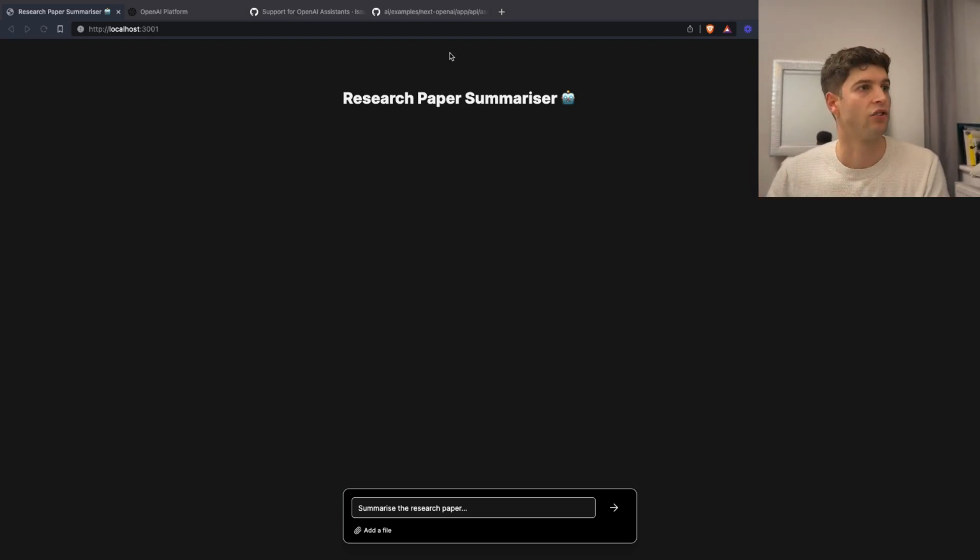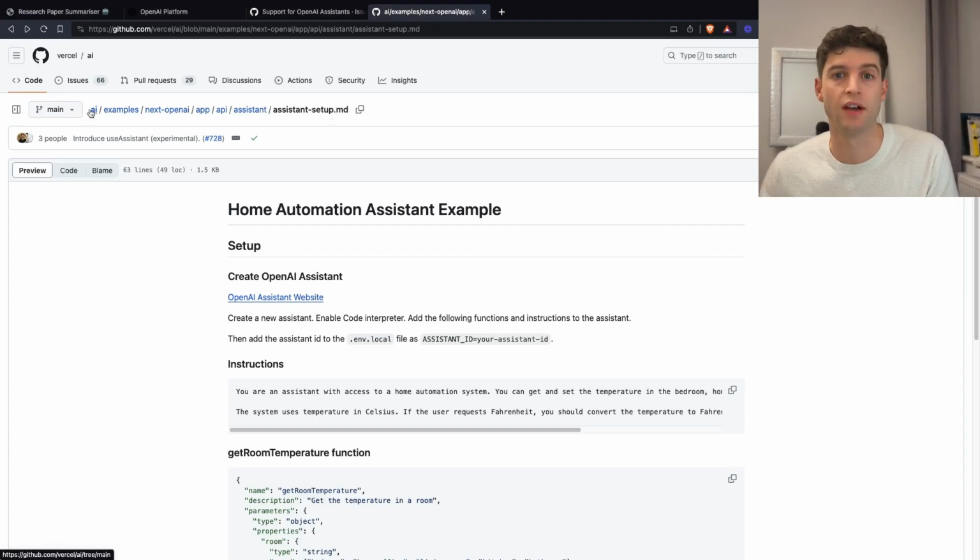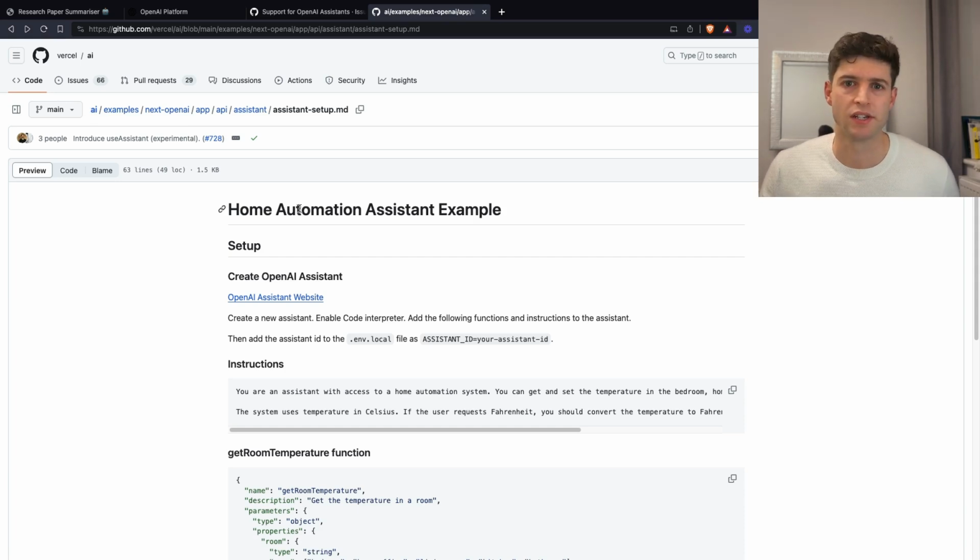So if I get into it, I can show you actually what this is. We've got this AI package, which is from Vercel, the company that kind of owns or built NextJS. They've built a package called AI, and it allows you to easily interface with various different AI APIs. It just makes things easier, abstracts away a lot of the logic there, but this really just helps you bring it into Next.js. And so they've got an example here.